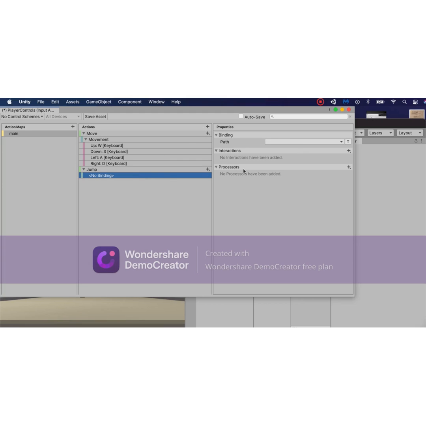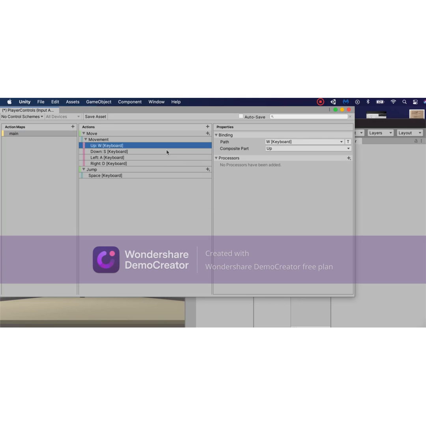Click binding, hit path, listen, hit the space bar. Now, as I'm sure you've guessed, what we're defining is, and now we are just going to save this by clicking save asset. We're going to move up with W, down with S.